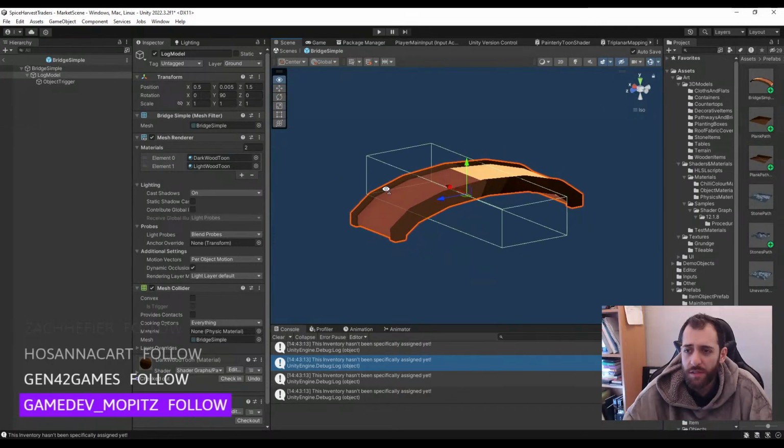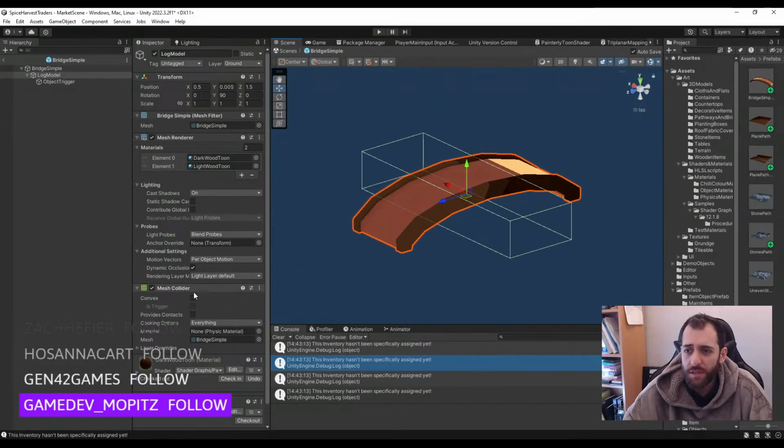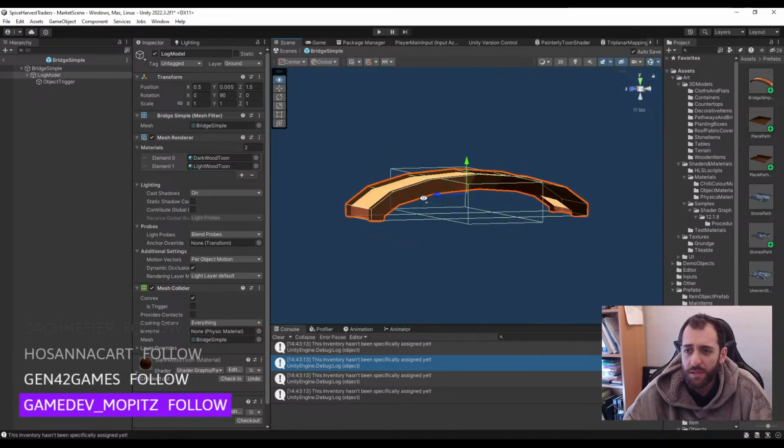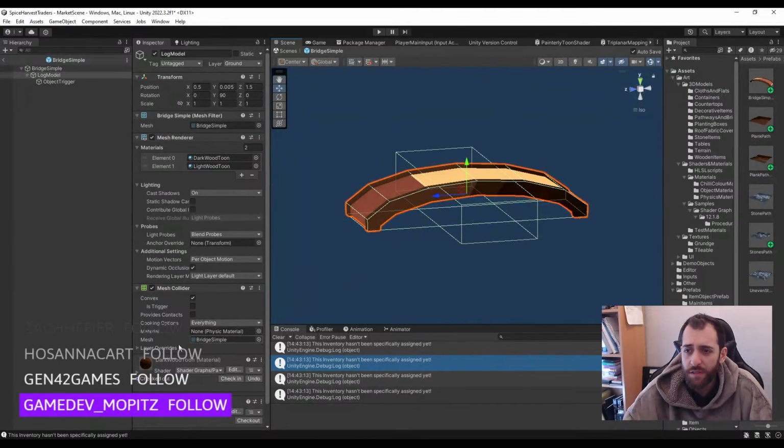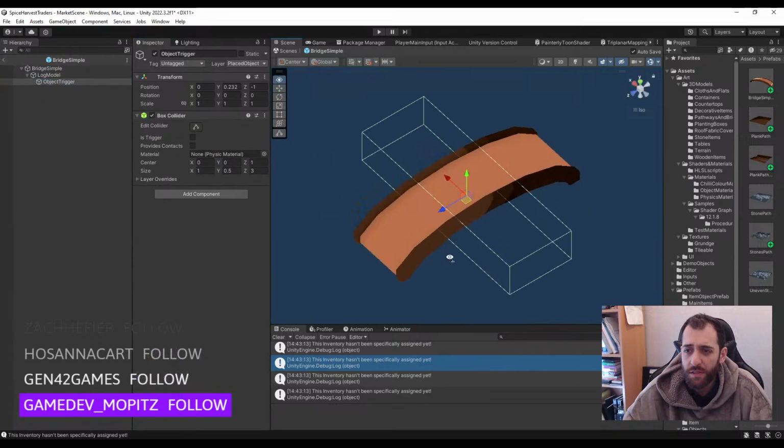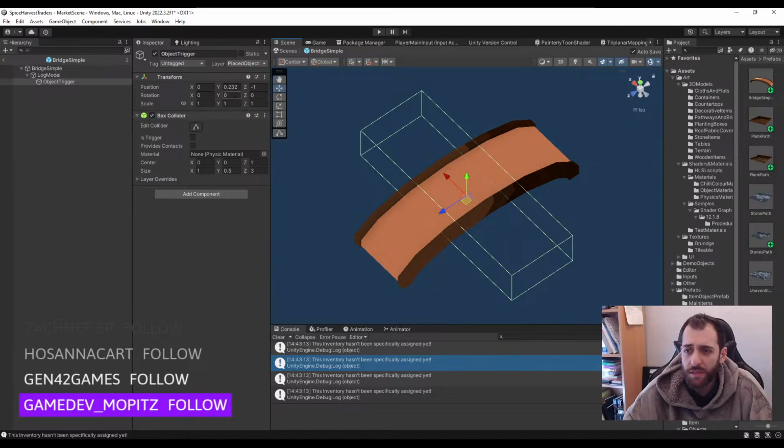That's not what we want. Convex, sure. Object trigger. Let's just rotate this one as well, 90.